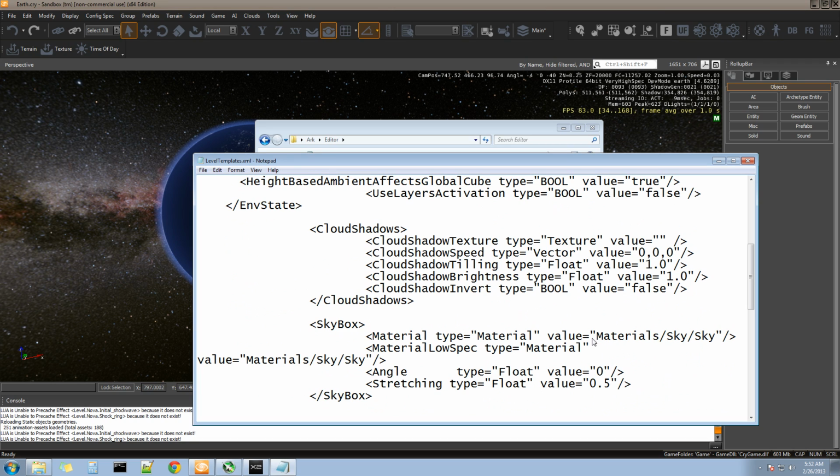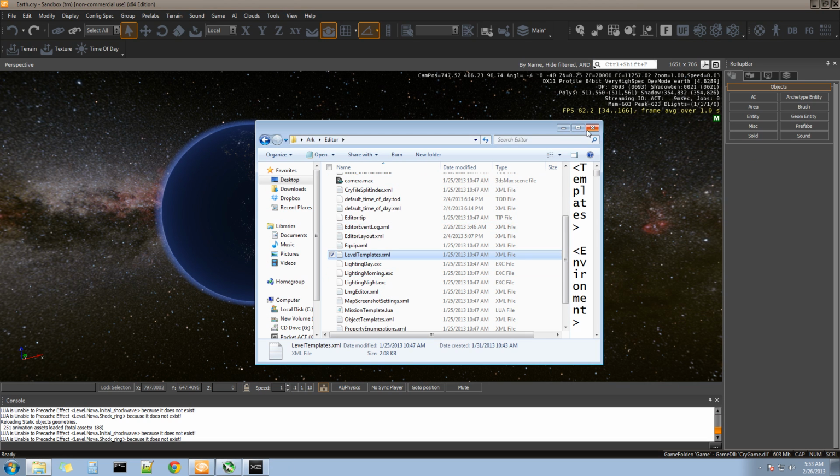But you can come in here and set the default skybox material. This is just set to the sky. That's the original skybox material. That way I can use the stars and everything. But once you find a good skybox that has your stars and nebula and galaxies and everything in the background, you'll want to set it up in here, so that way that particular skybox loads with every level.